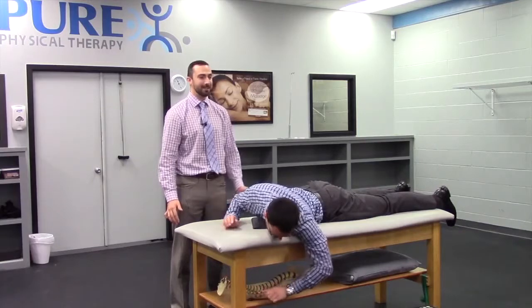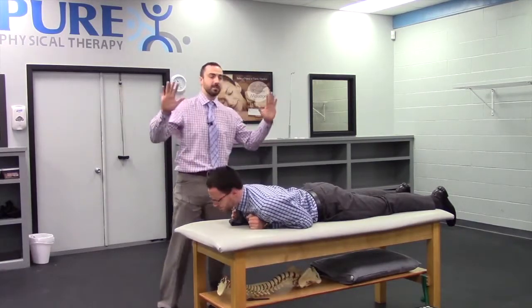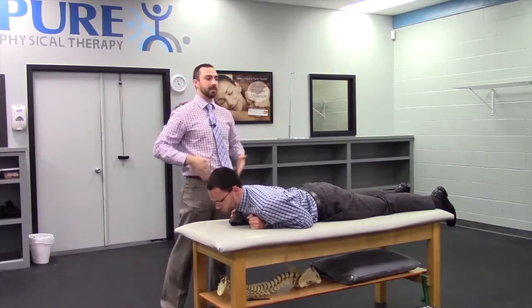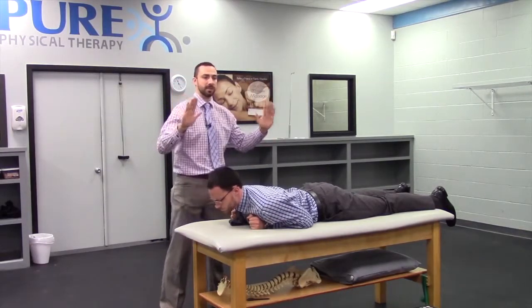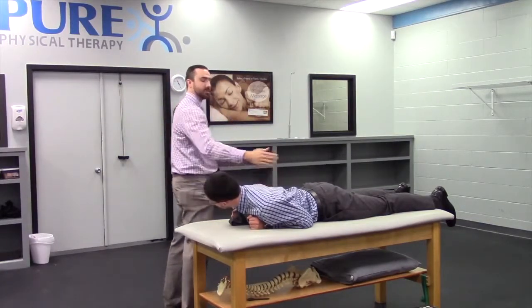Yep. Another one is a wall, we call them wall thrusts, where you step up to the wall, put your hands up, and you just lean your hips into the wall. So it's getting the same motion, the same as when you go onto your elbows.